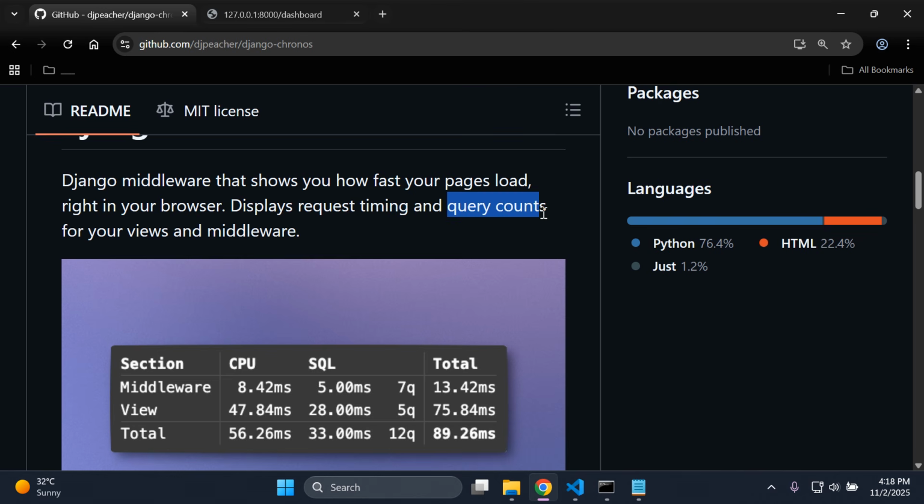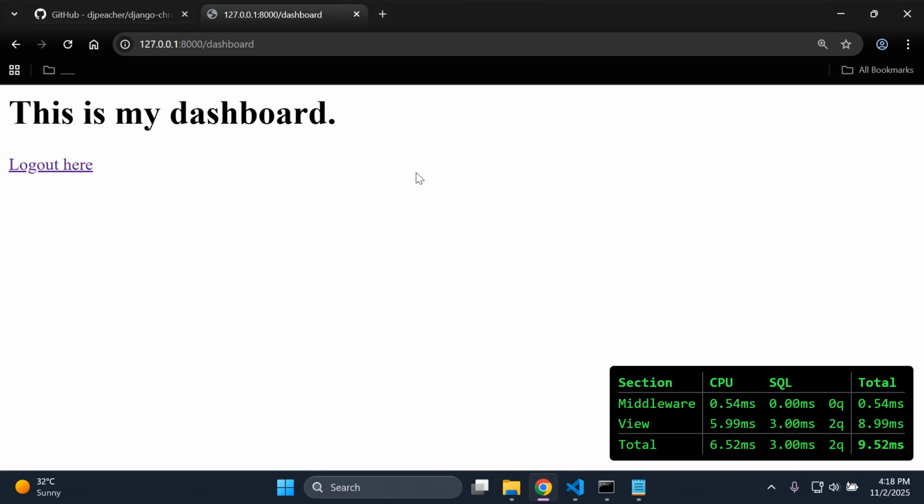And an extra thing here is also the query counts, which it is going to count for you. But again, like I said, checking how fast your pages load can be very important, especially if you want to make sure that you're optimizing your application, your website, your queries, etc. This is where the real value comes in. So do keep that into account with your expectations and such.